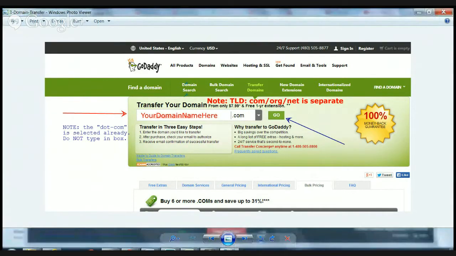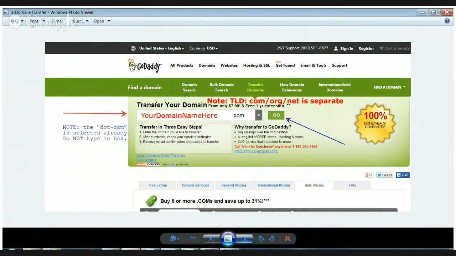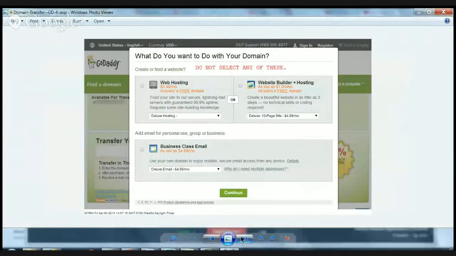By the way, when you see any prices here, this is April 4th, so I'm not sure what GoDaddy is doing right now. And of course, once you click on that, GoDaddy is going to want to sell you web hosting. You may or may not want it. You may already have it. You may be able to add it into an existing account, so you don't necessarily need to purchase it. I completed a transfer today with someone who had an existing GoDaddy account. He was not going to host it. This was a secondary website that we were just going to forward to his main website, but it's a lot easier to type because his URL has the word restaurant in it, and we created a shortcut title for him.